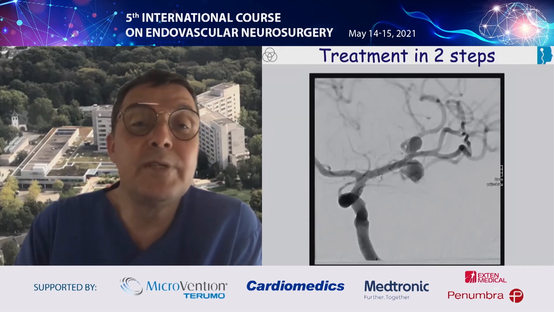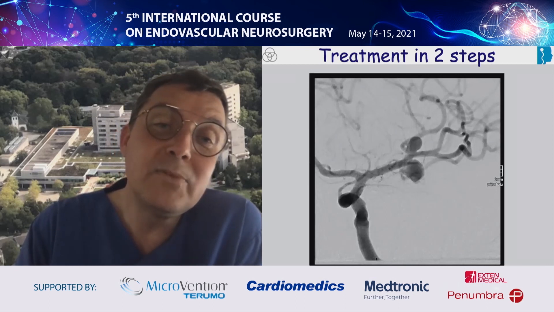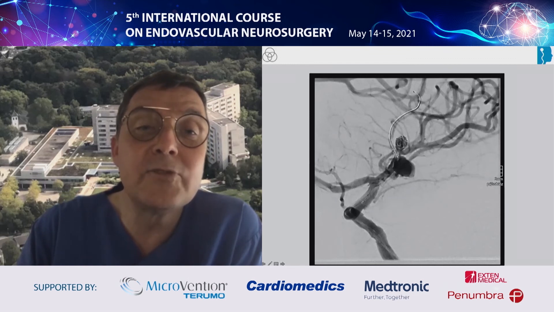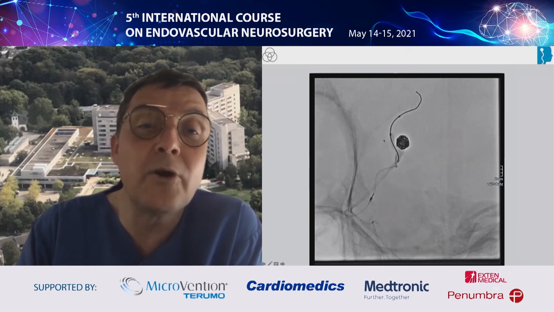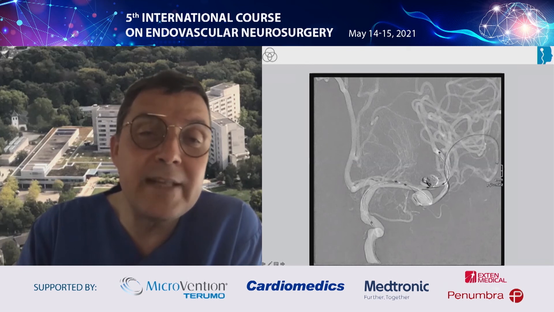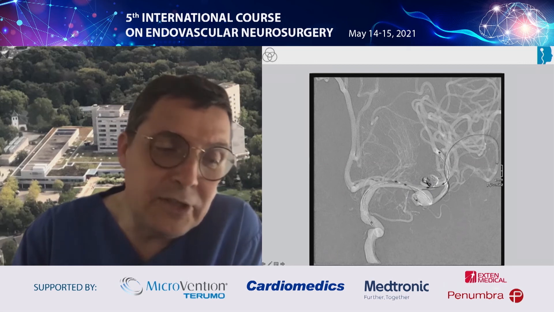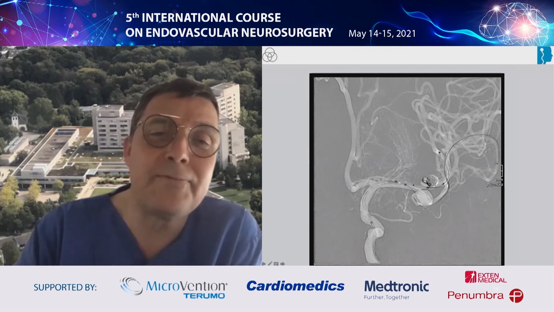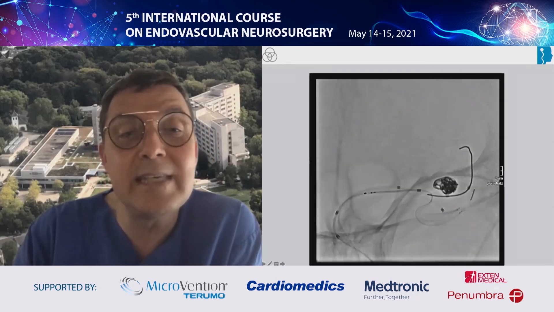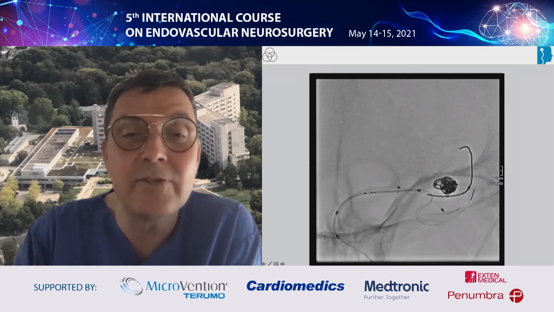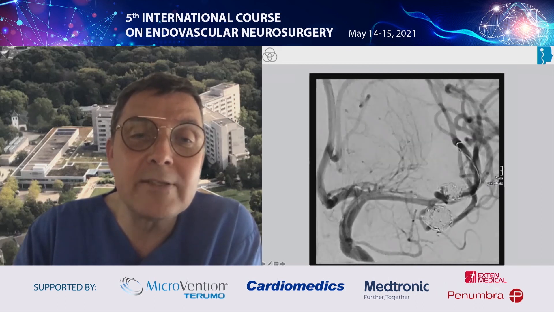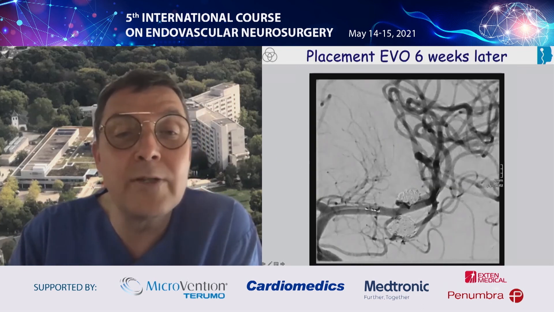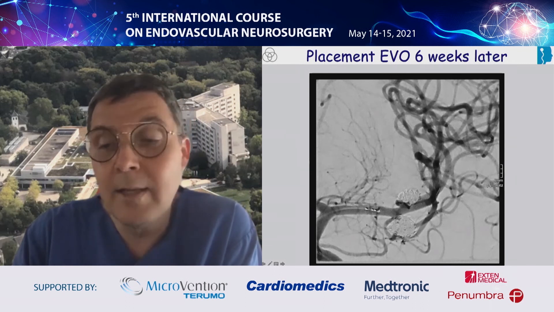I have one or two minutes left. Treatment in two steps: here there is one MCA bifurcation with an early temporal branch. First protecting the superior branch, coiling the aneurysm with a slightly over-inflated balloon, then getting access to the temporal branch. The main limiting factor is getting access to the division branches, which requires some effort. The stent was not properly expanded since it wasn't intended for this, and we coiled it but did not place a stent at this stage because a little thrombus was seen. Better not to force it. In a second step, after several weeks, we placed a flow diverter light in the M1 trunk.